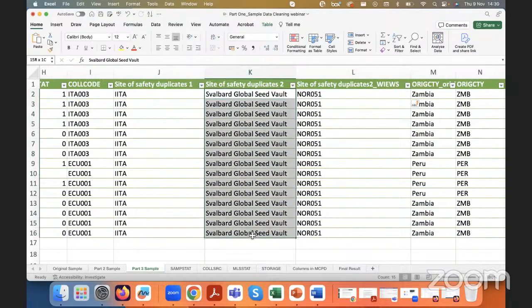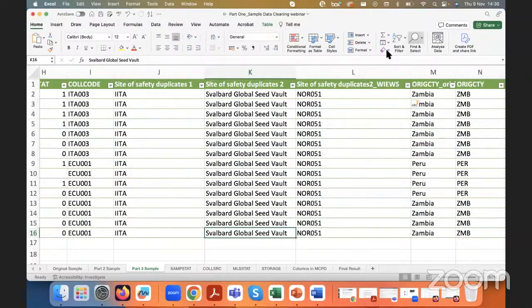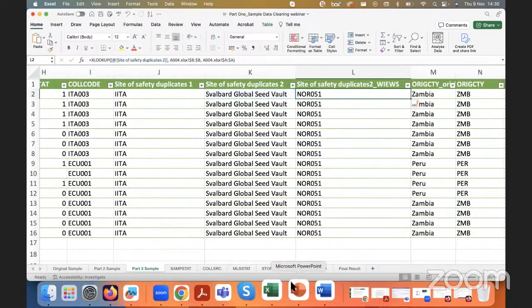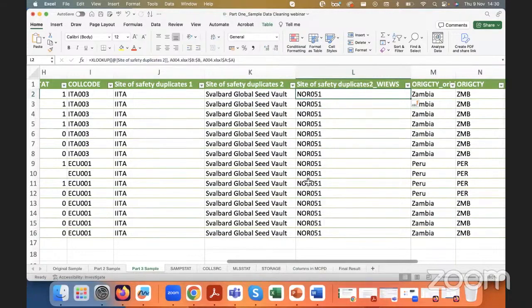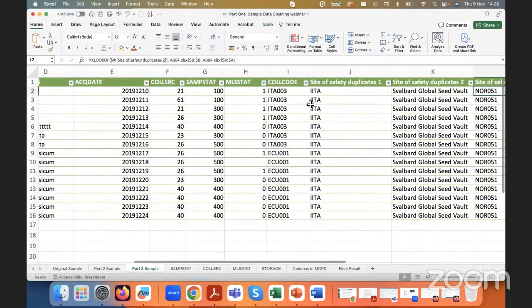If it's only one site of safety duplicates, you can use the find and replace that we saw for the country of origin here. But if it's really a lot of different names that you want to match to their Vista codes, then it's easier to use the XLOOKUP function when your lookup table is structured in a way where this return is not the second or third or fourth column, when it's in the first column. Otherwise, you can use the VLOOKUP function if this is second, third, or fourth, etc. And you can do the same for all of your data, all of your values that are supposed to be institute codes.